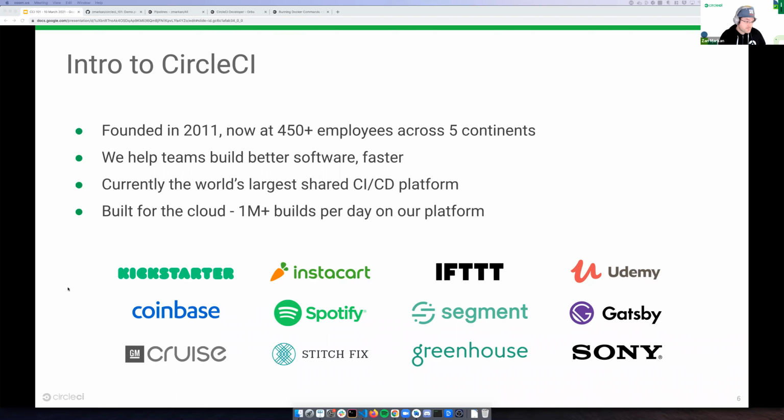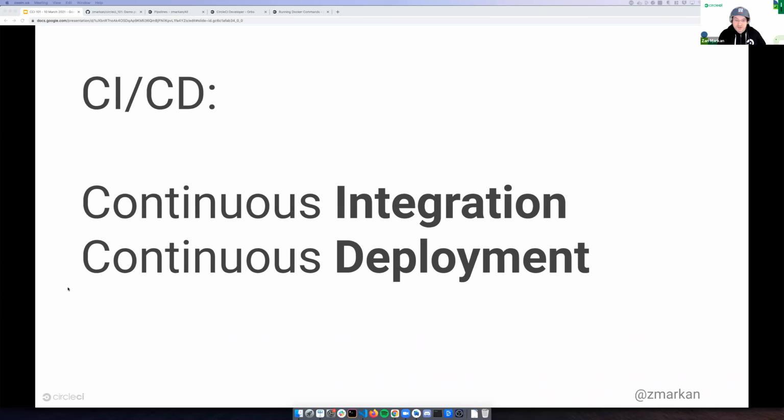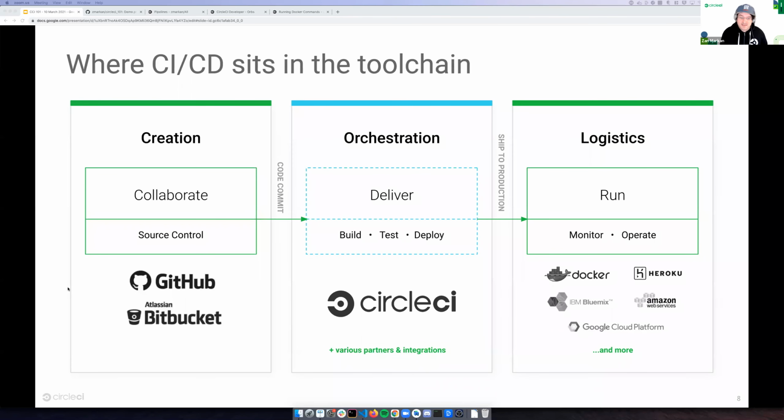Anyway, moving on. Continuous integration, continuous delivery, CI/CD. You might have heard the terms before. Essentially, what this means is we're tying the software delivery process together.